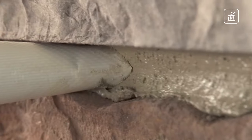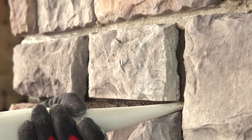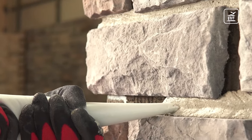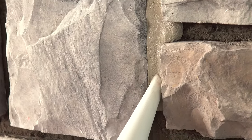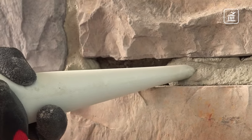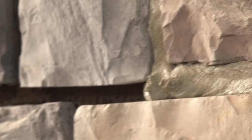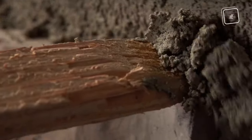Thanks to its fluidity, Stone Wrap joint mortar can be squeezed through a special joint bag. When prepared at the right density, it does not leak or stain the stone, does not shrivel during drying, and adheres perfectly to both the manufactured stone and the wall. During application, make sure the mortar does not spread on the stone's surface to avoid permanent staining. Fill carefully to avoid empty spots and ensure the mortar rises to the desired level. Applying the joint filler with the special bag will make you feel more like a pastry chef than a stonemason! Once the grout reaches a semi-hard consistency, remove excess grout with a wooden stick to level the surface.